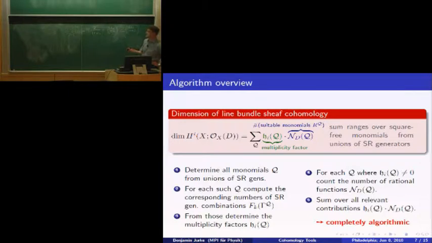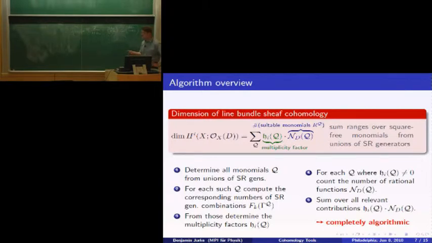So the algorithm is nothing else than a sum over square-free monomials, which you get from considering unions of Stanley-Reisner ideal generators, and then summing up the multiplicity factor times the counting of the monomials in the forms I showed you earlier. Determine all monomials Q which you can get from unions of Stanley-Reisner ideal generators.